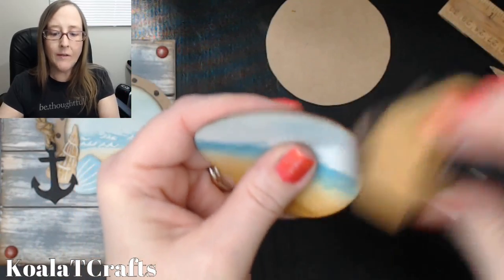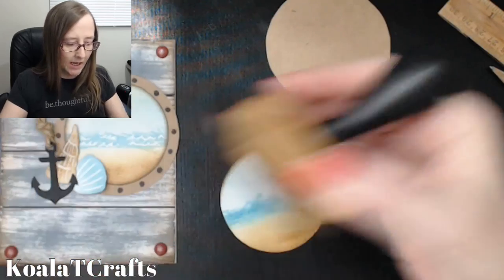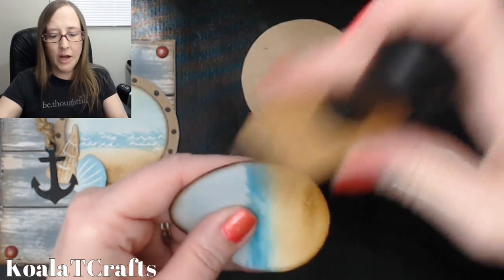I'm pretty heavy-handed with it because I want it to look like it's sinking into this piece right here. So be generous with your ink here.